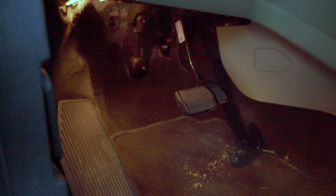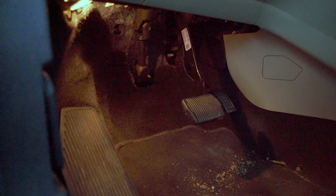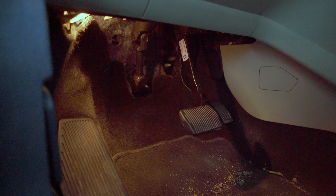Now with all that out of the way, let's go ahead and get started installing. The first thing you are going to need to do is pull up the carpet or find your firewall access — you can probably just Google this for whatever model your car is, and that will make the install process much easier. In Ford Escapes like mine, it is kind of underneath the driver's side dash and next to the steering shaft, and the firewall pass-through is actually that rubber grommet right there.